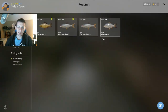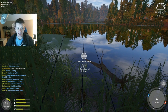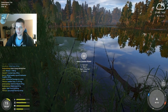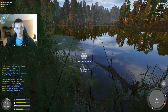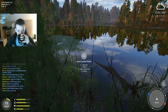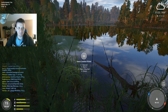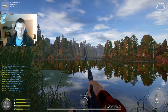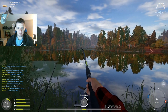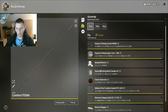So in a very short amount of time, we haven't seen tench, but hopefully, I'm going to have to watch the time, but maybe we'll have a chance first thing in the morning to give it another couple minutes. I'm really hoping we have a nice bream session here. All right, we'll start getting them set up.